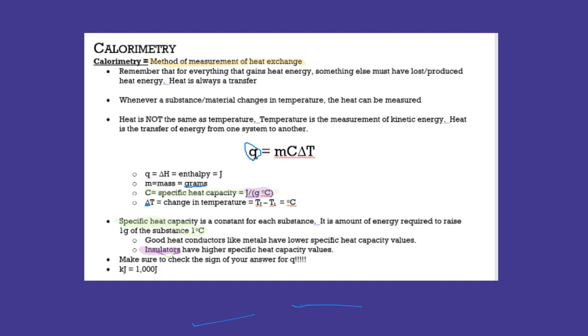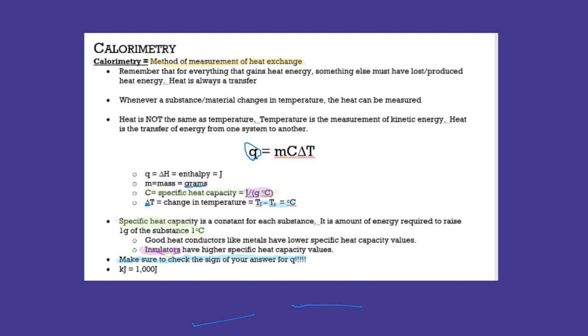Okay, so the last thing to consider with this is that you have to make sure that you check your sign. Because oftentimes what happens is when you're doing T final minus T initial, you accidentally will put in T initial and T final, but you should be able to use logic to figure out whether your delta H or your Q value should be positive or negative based on the circumstance. So something that is exothermic should have a negative. Something that's endothermic should have a positive.